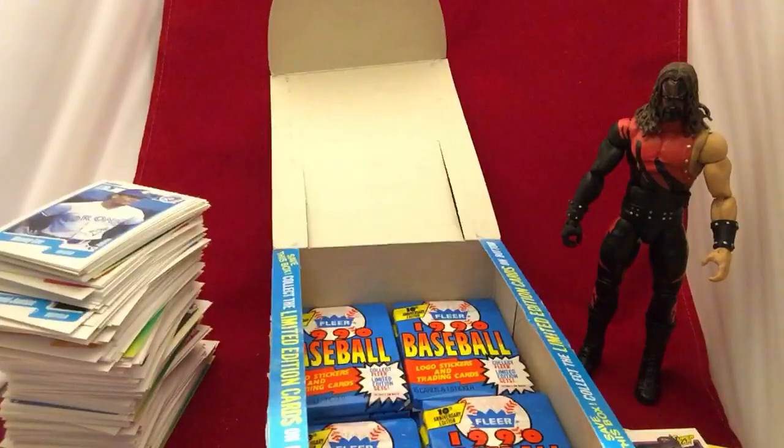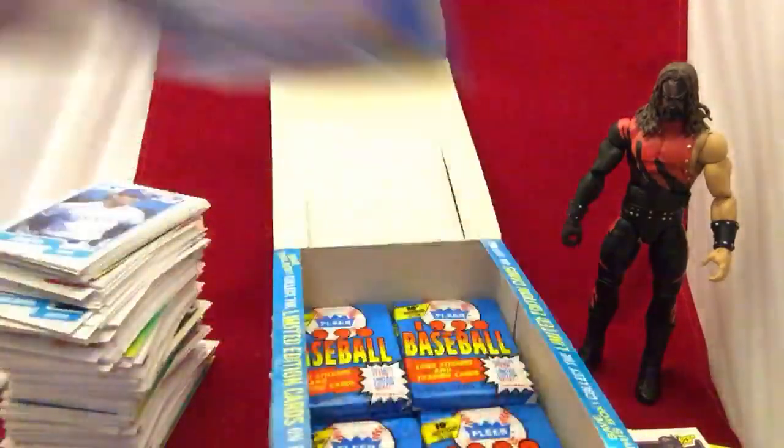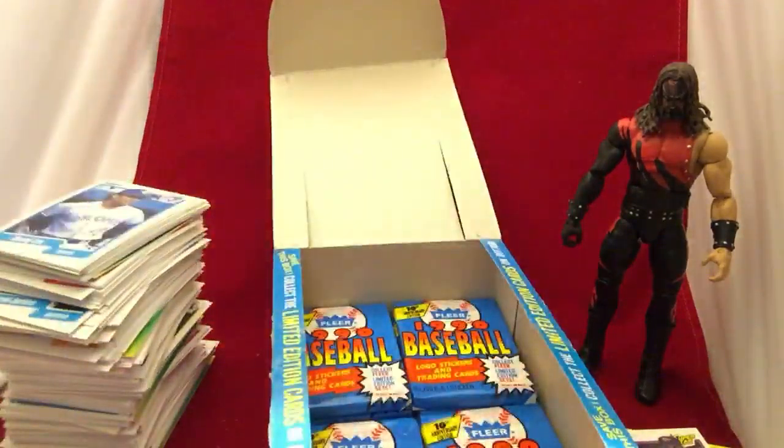No holograms, unfortunately. I don't think they started going hologram crazy until about 91, 92. Unfortunately. Yeah, this is some pretty sad inserts. It looks like a regular card. It's not much in the way of design.